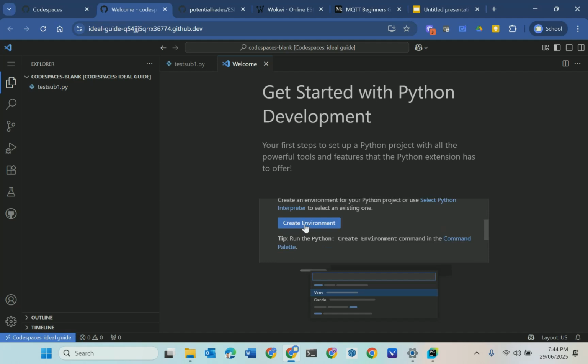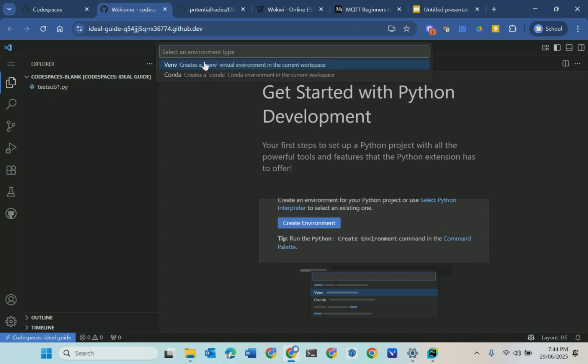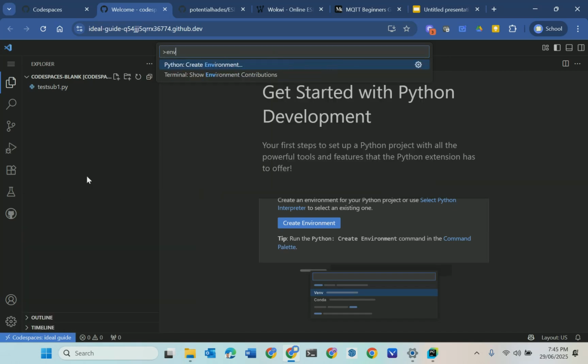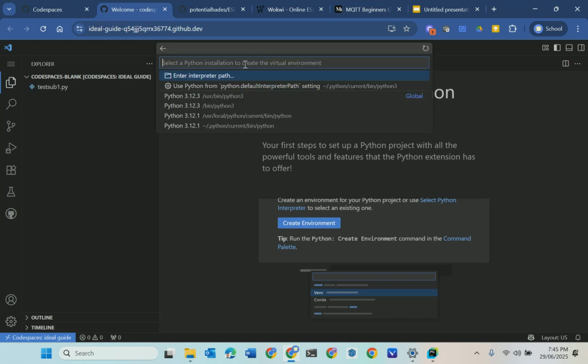But I think if we click on this button, yes, this will just prompt us up here. Again, I could have done this a different way by just going through here, going into the command palette and typing env for environment, create Python environment. I would have got to the same point. At this stage, I can select that option.